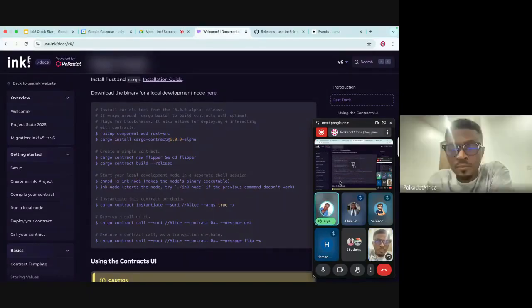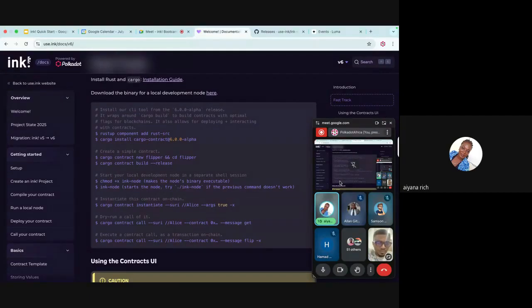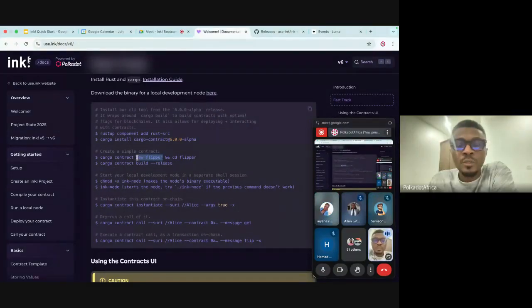So what was the main use of running cargo contract new Flipper before cargo contract build? Okay, this cargo contract new Flipper is just to create scaffolded code, like a default contract.